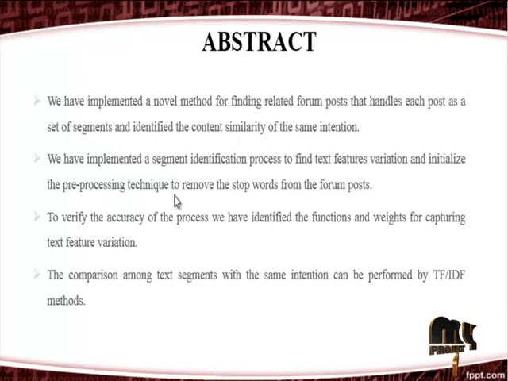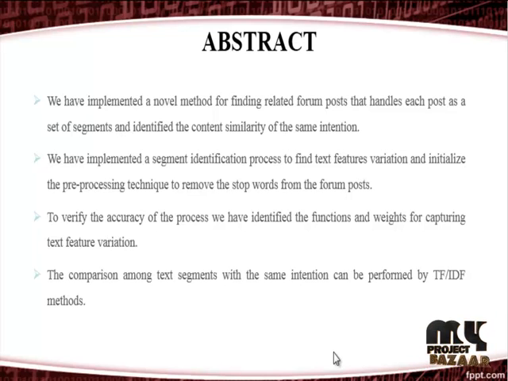Here is the abstract of our product. We have implemented a novel method for finding related forum posts that handles each post as a set of segments and identifies the content similarity over the same intention. We have implemented a segment identification process to find text feature variation and initialize the pre-processing technique to remove the stop words from the forum post.